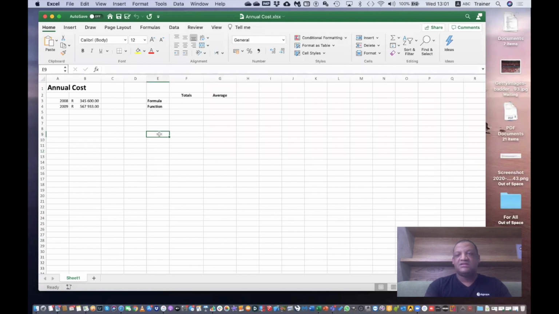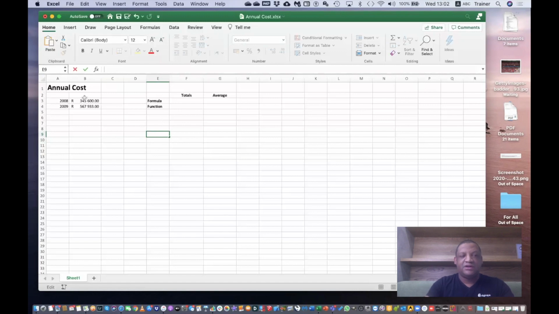Say for instance, I want to calculate 1 plus 2, so I'll type equals 1 plus 2, and that will give me the result if I hit enter. Here you can see it gives me the result, but on my formula bar, it actually shows me what I was calculating.